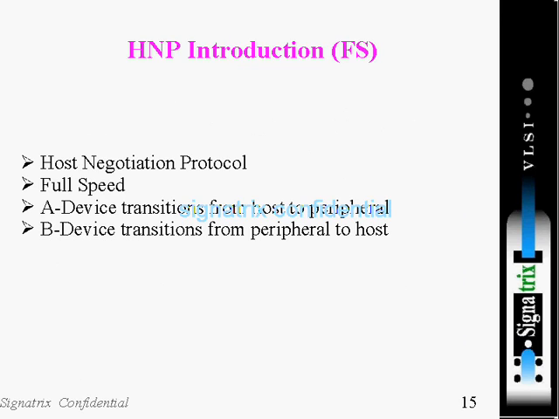This is HNP. First we are going to see HNP introduction during full speed. We have to consider two speeds. The first one is full speed: if the device is working in full speed, how does HNP happen? And if the device is working in high speed, how does HNP work? We are going to consider both things here. Full speed and low speed are under one category only.